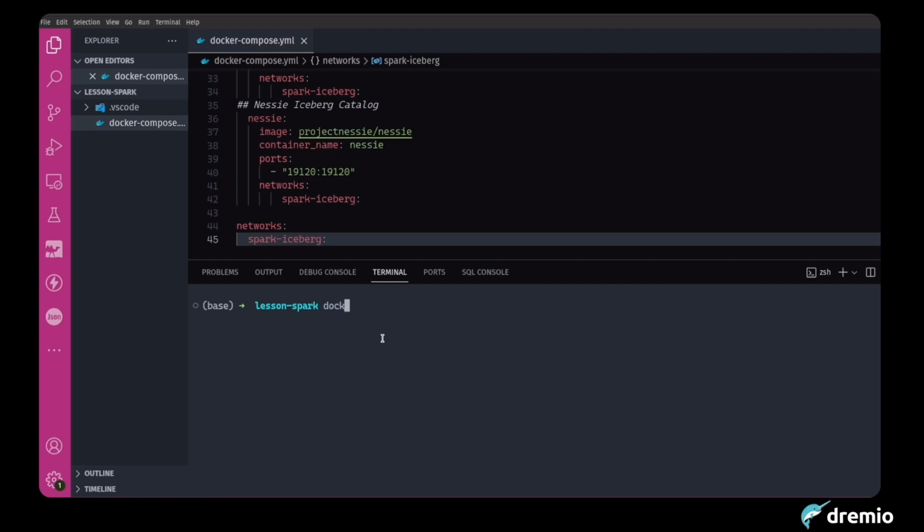The way we would do that is we type in docker compose. Make sure that your terminal is opened and exists within the same folder that you have the file in. I can confirm that in two ways. I can say pwd, which is print working directory, so I can see this is the right folder where I have today's lesson. And I can also do an ls just to make sure that the Docker Compose file is in the folder, and I can see, yes, it is in that folder, and I can clear that out using clear.